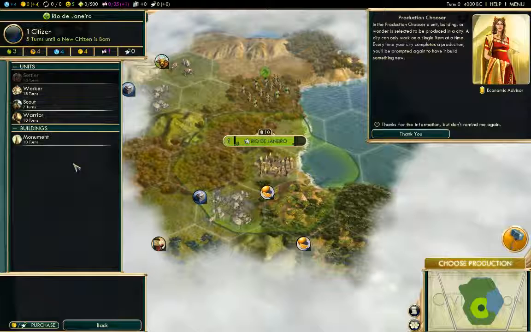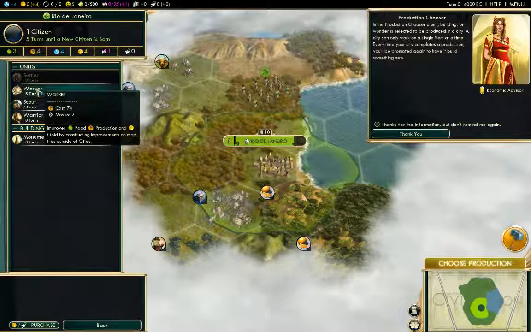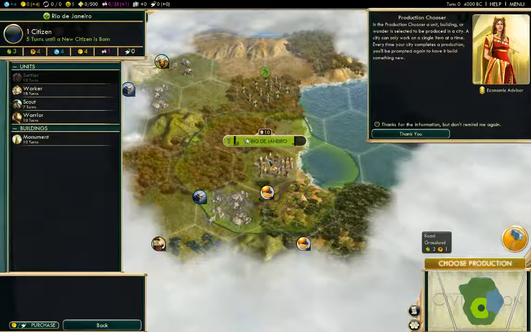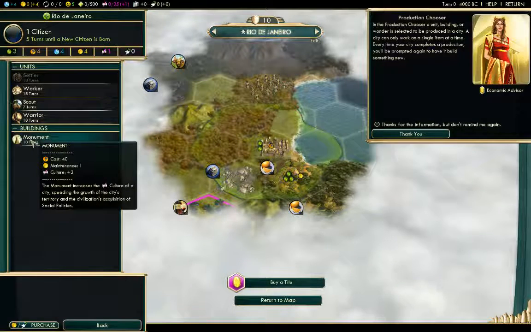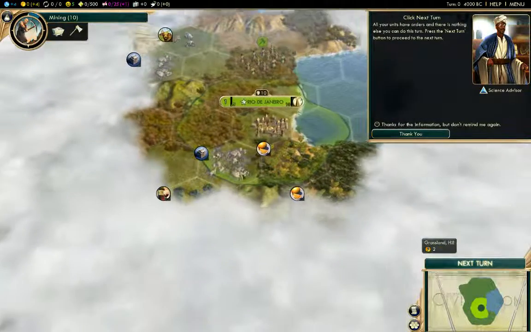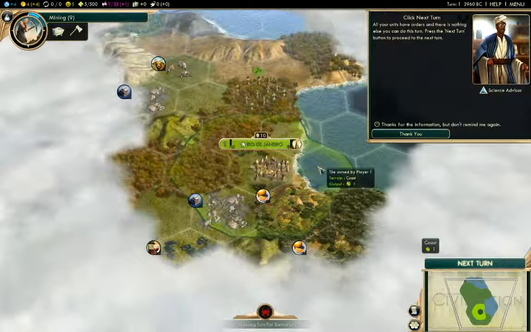Close, and let's see, what do we produce. I think a worker was not the best idea in Civ 5 as far as I remember, at least not at size 1, because it would freeze population growth. So I will get a... whoops, yeah, this one first. And what's that down here? I think this was some kind of border. Yeah, let's end the turn.